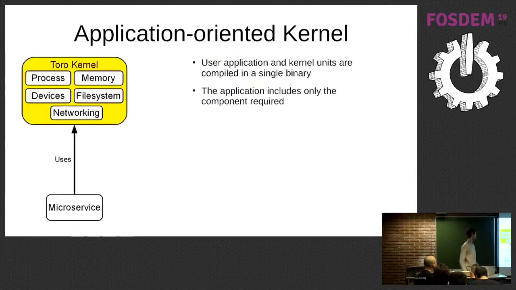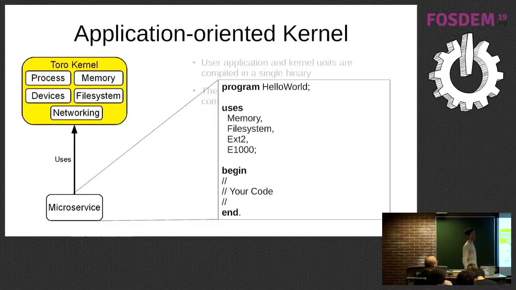In the case of a microservice, which as you may know is a user application, we propose to compile the microservice together with the kernel, and this results in a single binary. The microservice can decide which components to include in this binary, and that is done directly from the syntax of the microservice. So, for example, in this case, I say, okay, I will include memory, file system, the extension driver and the Intel Gigabit driver.